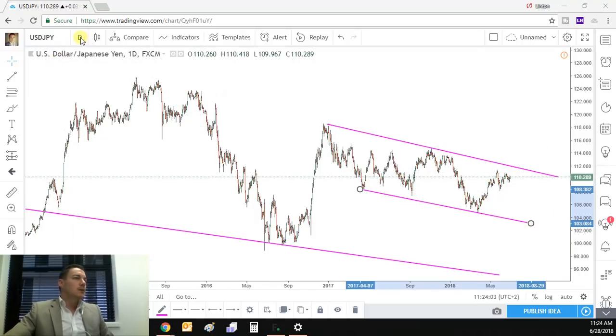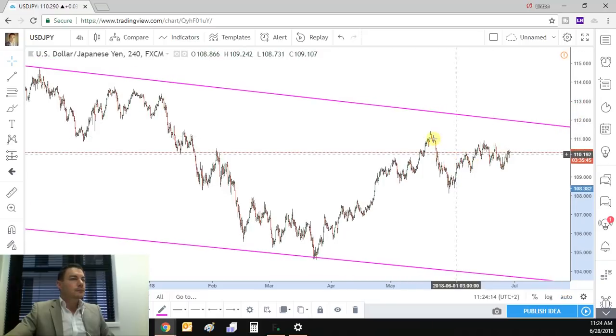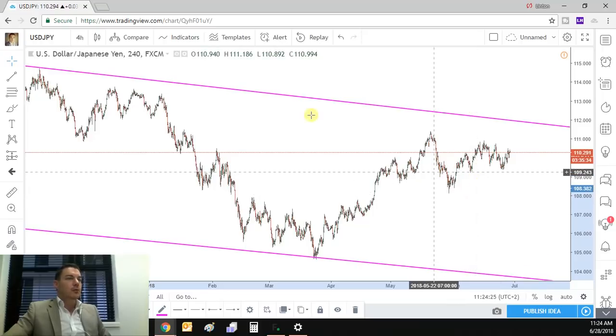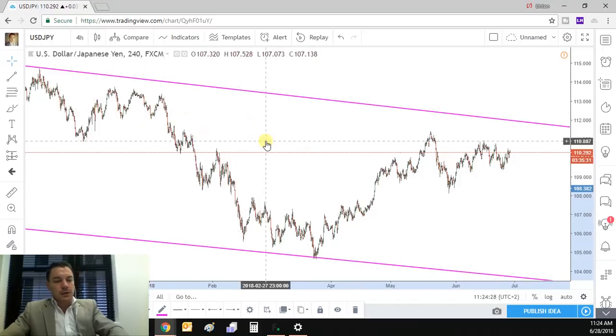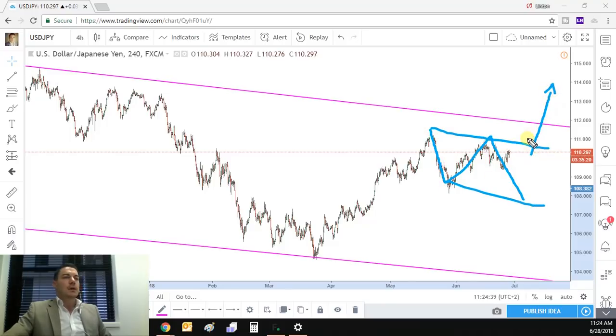So let's move down to the 4-hour time frame and have a look at it there, as we can zoom in a bit on the finer details and see exactly where this pair is headed. This is the structure that was forming above the weekly, and this is the 4-hour formation that we're currently looking at in terms of completing that structure. Just to give you an idea, this is what we're looking at over here. That's a 1, 2, 3 wave structure, which I'm expecting will break to the upside and will start our final big move outside of the structure over here.